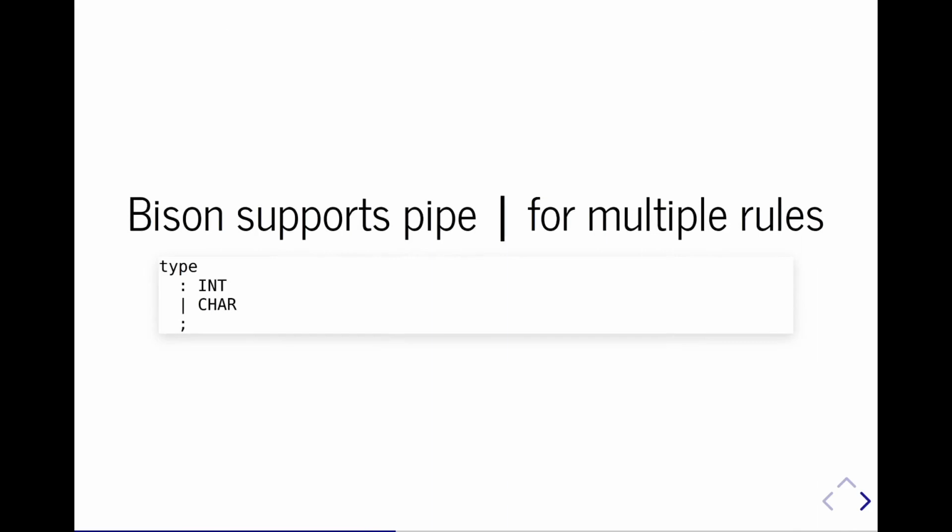Another way to think of this is we're saying "or": a type either matches the int keyword or it matches the char keyword. That's an informal way of thinking about what this means. And so it's up to the parser to figure out which version of type is seen in the input, and that's what the parser generator does for you.